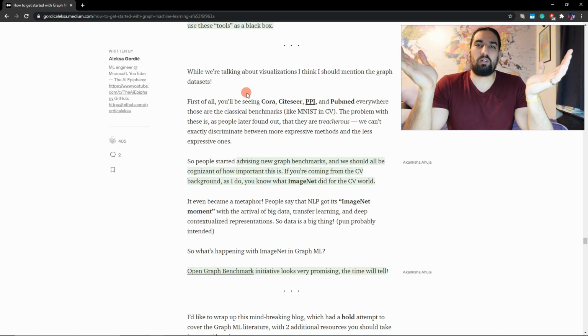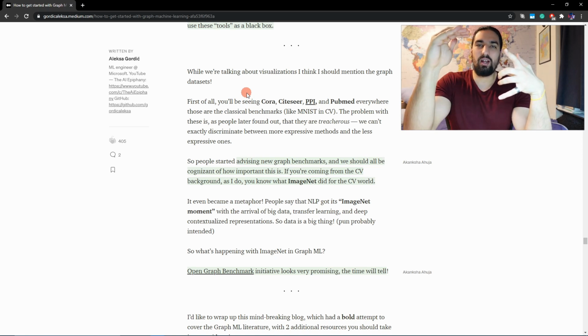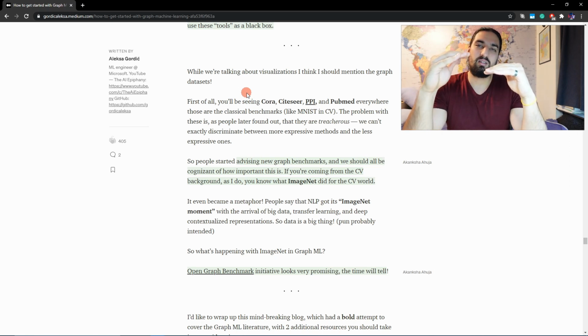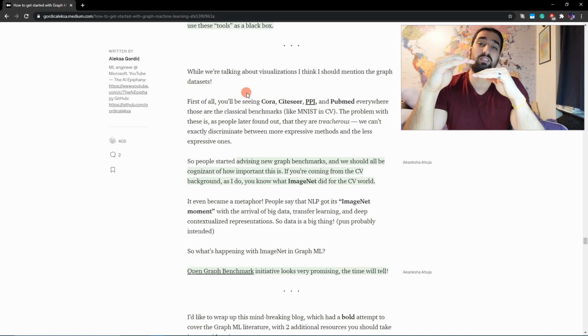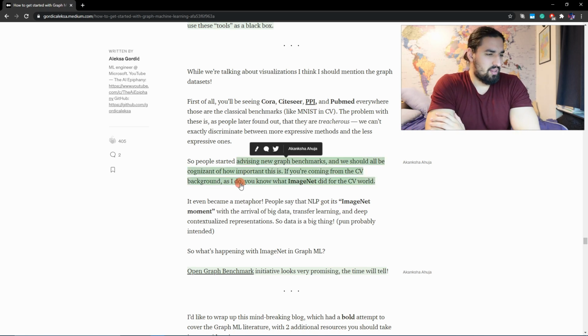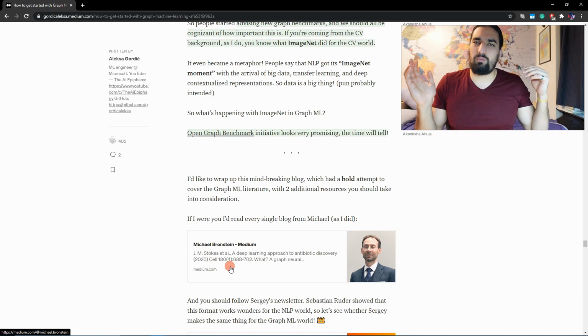So that's the whole point of the benchmark, right? You wanna have a benchmark which clearly separates and sorts better algorithms from the worse ones. And here the margin became smaller and smaller, even between the simplest baselines and the most complex GNNs. So we needed new datasets, and so I linked this Open Graph Benchmark, which is a nice initiative that introduced much better, much larger and more diverse graphs into this GraphML field, and that's a really good thing. And we should be very grateful for people who invest their time to develop better benchmarks, even though that's not as exciting as proposing some novel idea.